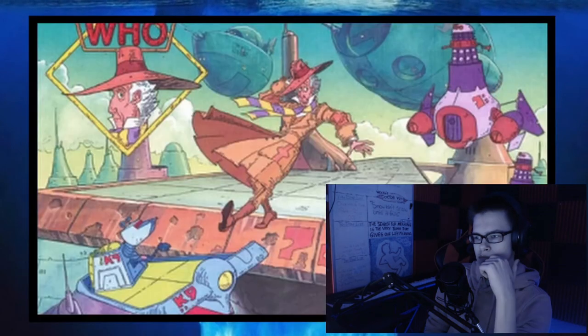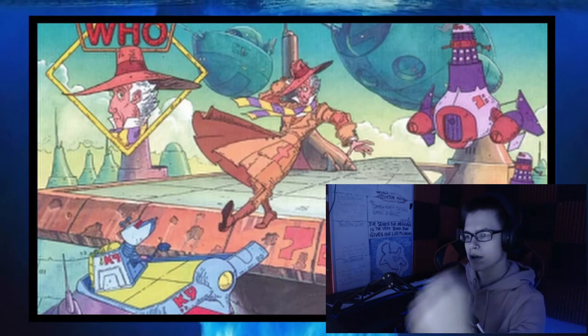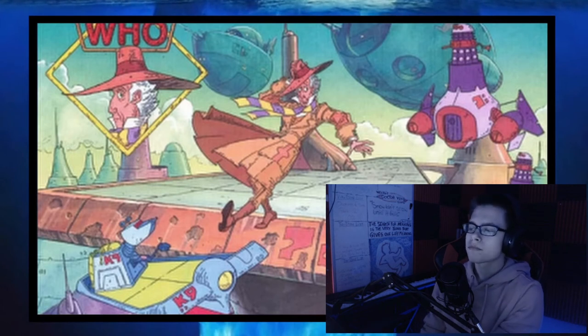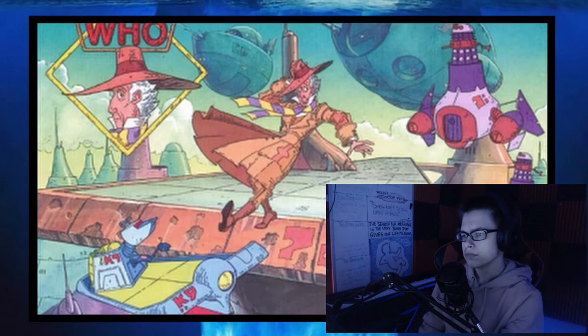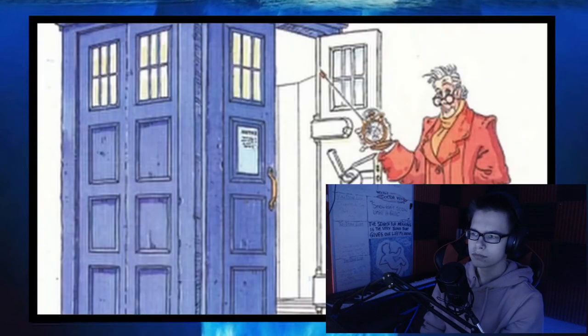Nelvana cartoon. In 1990, following the cancellation of the classic series, the Canadian animation studio Nelvana was pitched a potential Doctor Who animated series. The production never made it past the concept stages, but that does mean we got to see some of the concept art that could have been used in the show. It seems to have been set in a primarily futuristic world in its own separate canon, in the same style as Doctor Who and the Daleks. We see the Doctor, the TARDIS, K-9, and a companion or two.